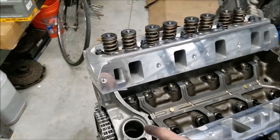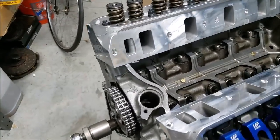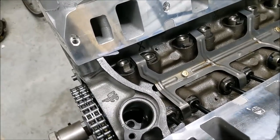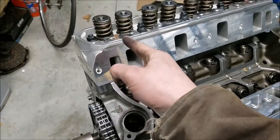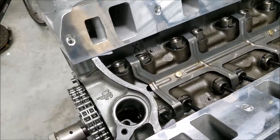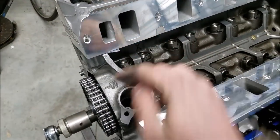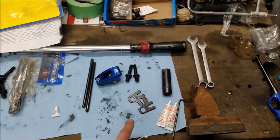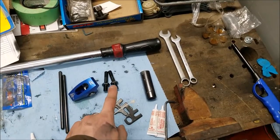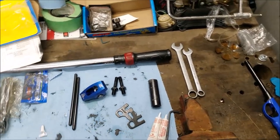That's a quick way to have a broken rocker arm. The first thing here is I just want to get cylinder one to the compression stroke, or top dead center, but the compression stroke will do. As you see here, right now we're on the intake stroke, on the intake valve, and we'll just rotate until that guy goes down. Should be on the compression stroke next. There we go. All right, moving forward, I want to use a little bit of thread sealer on my rocker studs. If not both, at least on my rocker stud that's going to be on my intake valve, and I'll show you why here really quick.